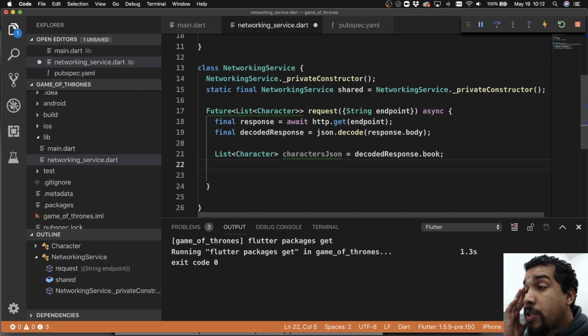And then let's just go ahead and loop through this book.